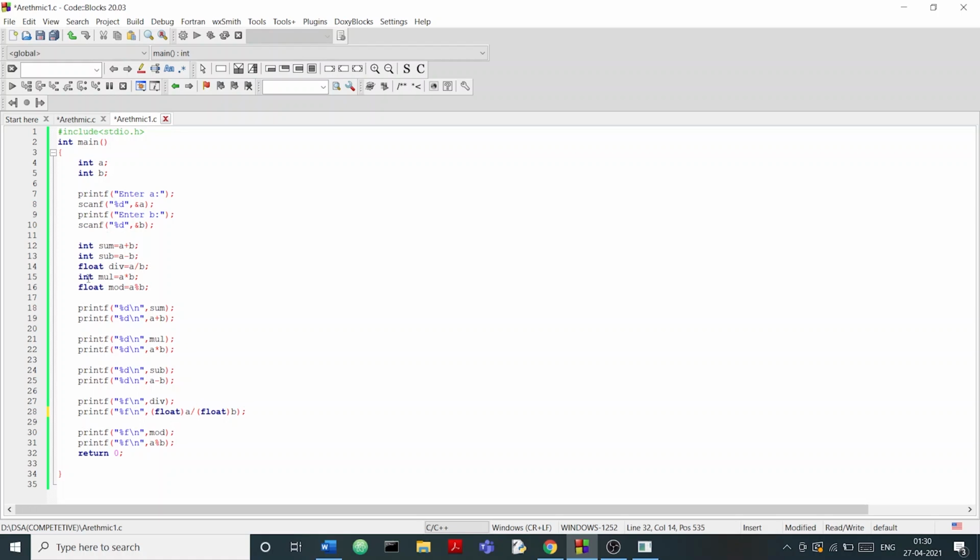What happens here is I've already assigned the variable as float itself. So a by b is going to return some decimal point value, as a and b are integers. But as dv is already a float number, it is easy for it to store the floating value. But in this case, we are going to need the concept of typecasting.